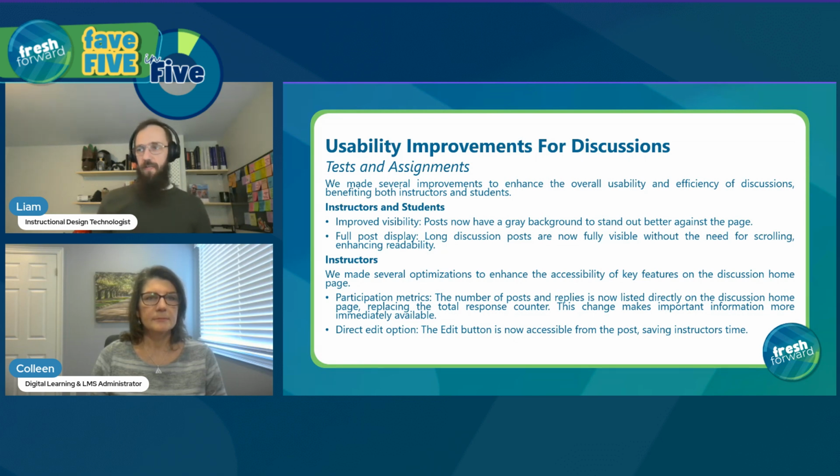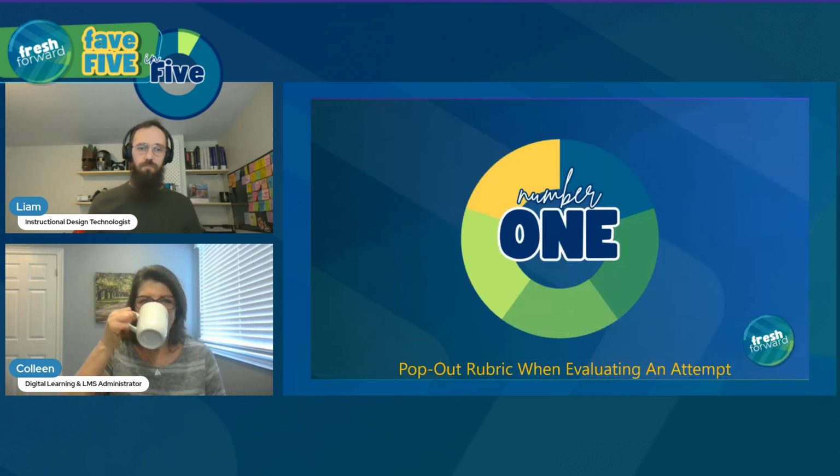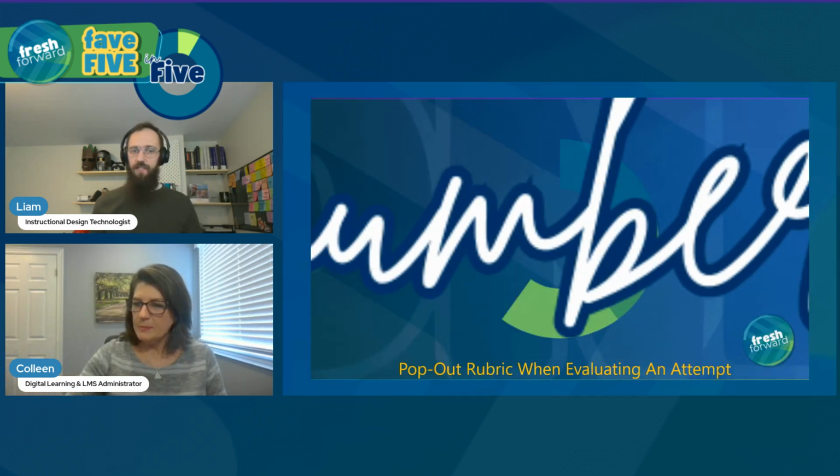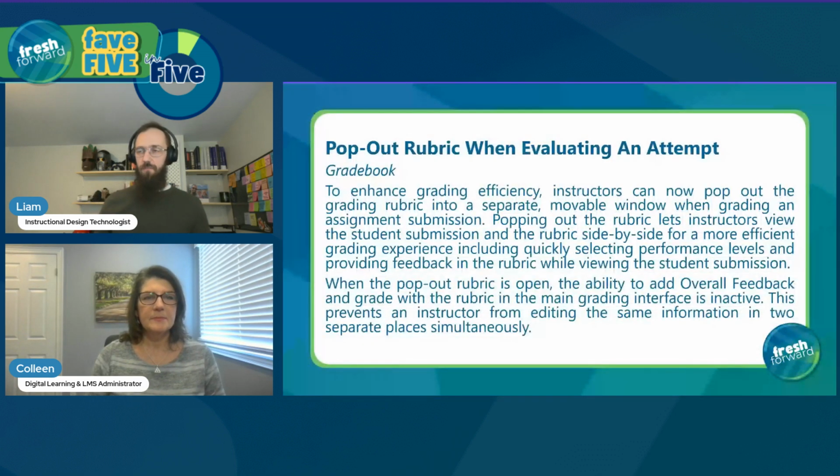And I'm racing because I want to make sure that we give this one enough attention. This is our pop-out rubric when evaluating an attempt. Super excited about this. While this is only going to be mentioned briefly, there's a lot more, so watch for a closer look. Now the rubric will pop out. If you're using multiple screens, you can have the rubric on another screen and have the whole screen to look at your stuff. It's amazing. Watch for the next video because I'm super excited and I'm looking at time.